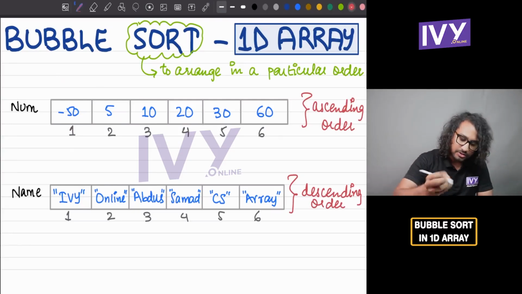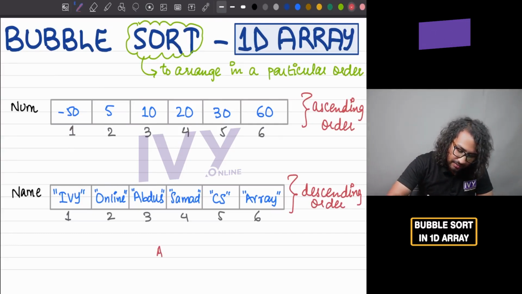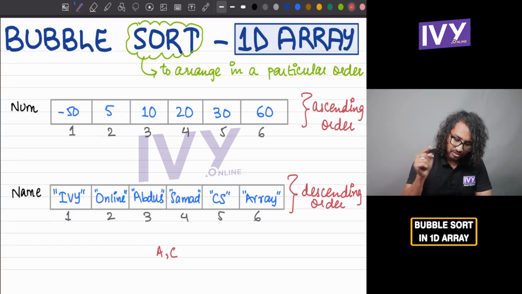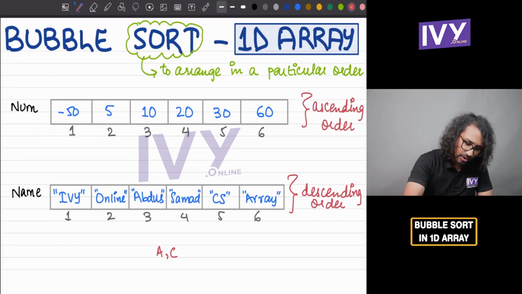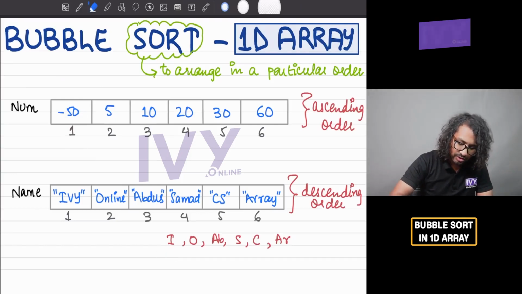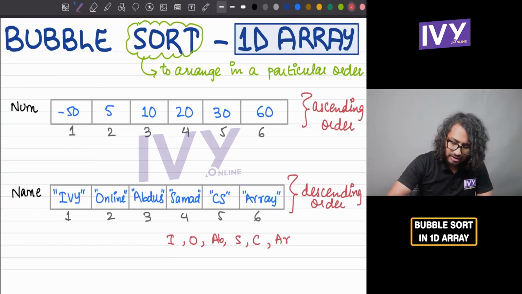So this means A, B, C. Okay, C is going to come, then D, E, F, G. Okay, let me go for I, O, A, S, C, and again A. So this is with R, this one is with B. Let's see which one is going to come first. For the descending order, I think O is going to come first.